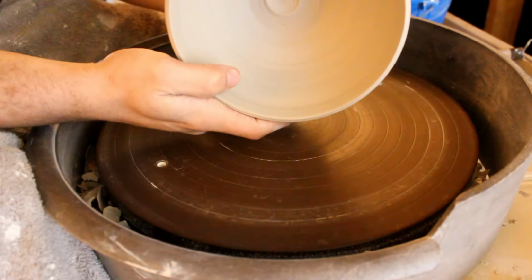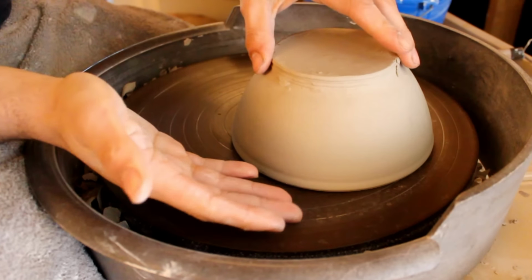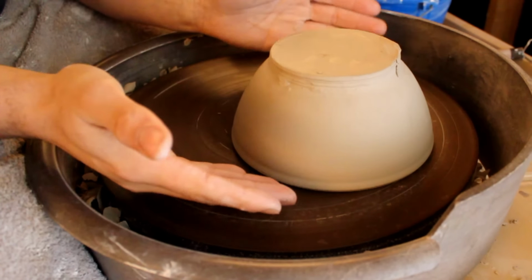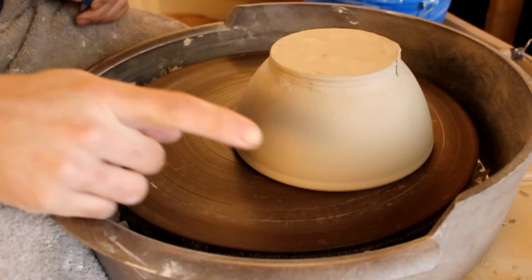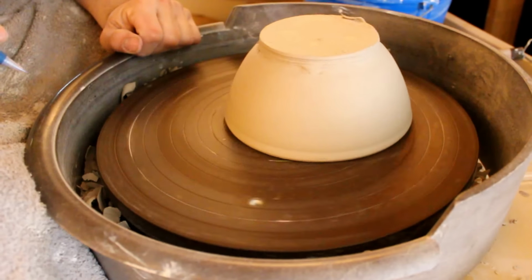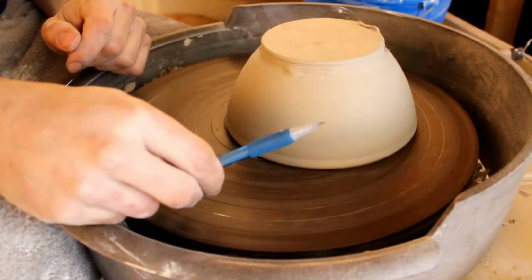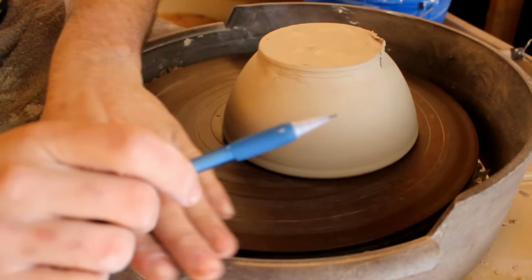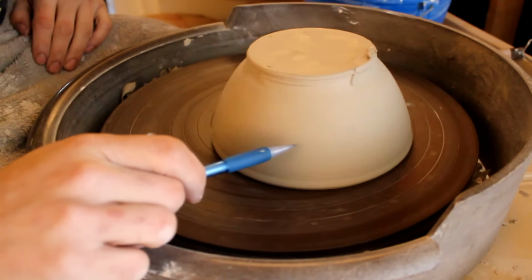First things first, let's learn how to center. Let's say you're not that one kid in the class who for some reason knows how to do everything perfectly, and you really don't know how to center your bowl when you trim it. I'm going to show you the way I was taught to do it, and then I'm going to show you the way I do it. This bowl at the moment is not centered. So what you're going to do is get your pencil, rest your wrist on this thing right here, and just let it go.